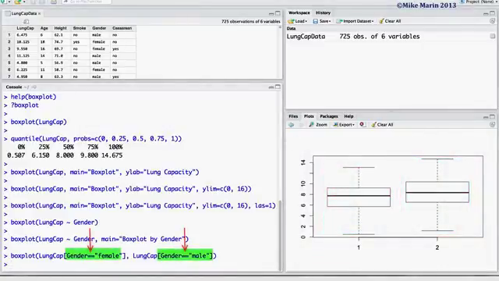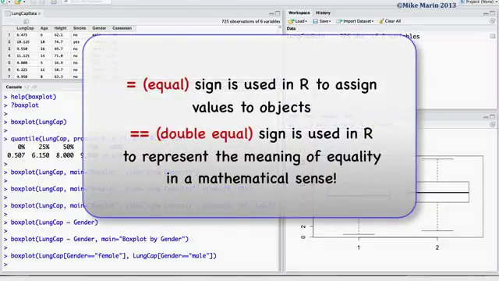A double equal sign. What does this mean? Recall that the equal sign can be used in R to assign values to objects, and that the double equal sign is used to represent the meaning of equality in a mathematical sense.